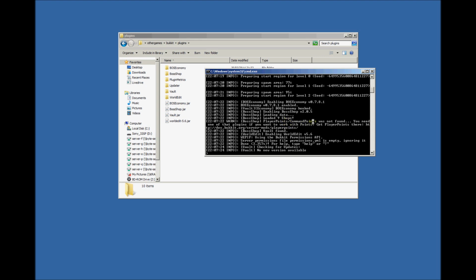Also there it says command point not found. You can interact with command points as well. So if you've got a votifier on your Bukkit server, then you can integrate that into your economy system in the shop, which is quite good. Right, and that's basically it. Now the server's running, I'll quickly pop onto the server and show you what's what.